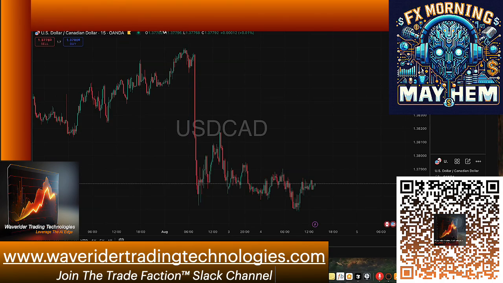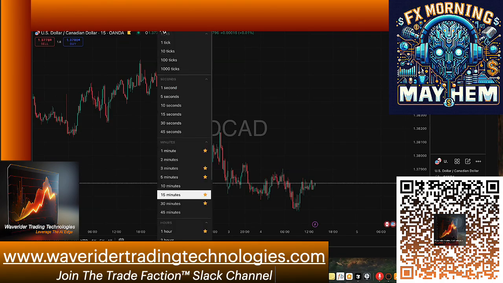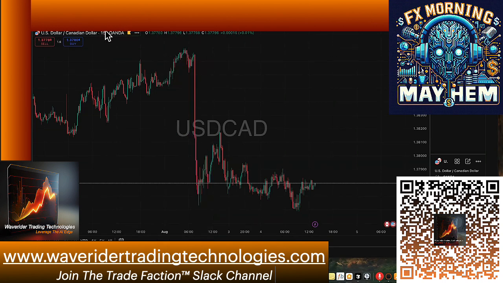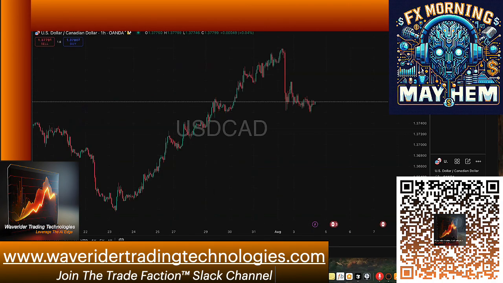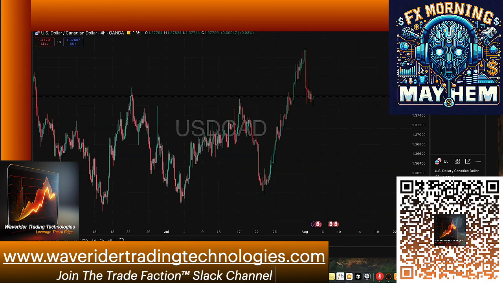When you click on this little guy down here, it gives you all the different ones that are available for you to trade in. I just starred the ones that I like, so that those pop up there and I can just flip between those. You can always tell what time frame you're on by looking right here. That's the interval. So if I want to go to a 1 hour chart, I just click on 1. If I want to go to a 4 hour chart, I click on 4, daily, etc.